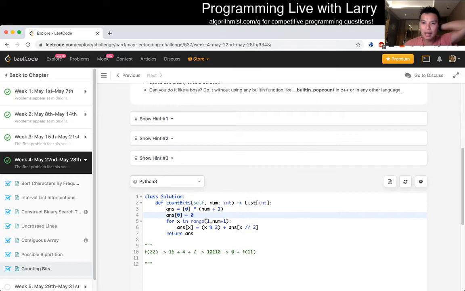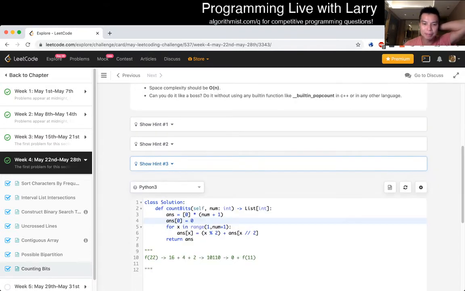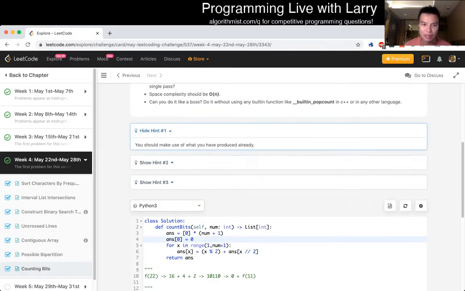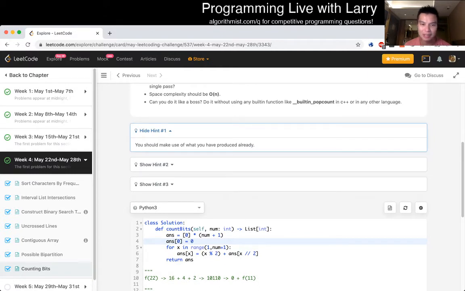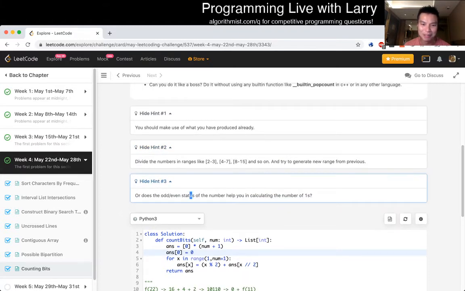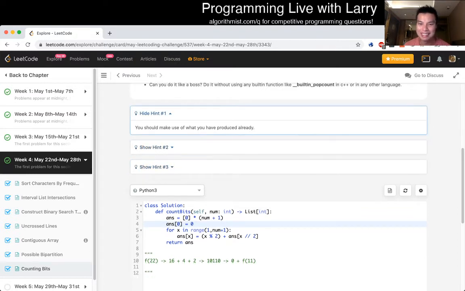So there are a couple of things to go over for this problem. The first is, well, let's take a look at the hints to see what they want us to do. She should make a, yeah, okay, that makes sense. And that's what we did. Divide the number in ranges and so forth. I think we just did the dynamic programming, but okay. Maybe that's a hint for that. For me, it doesn't really help.